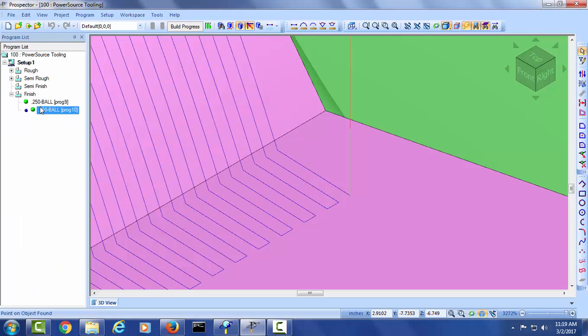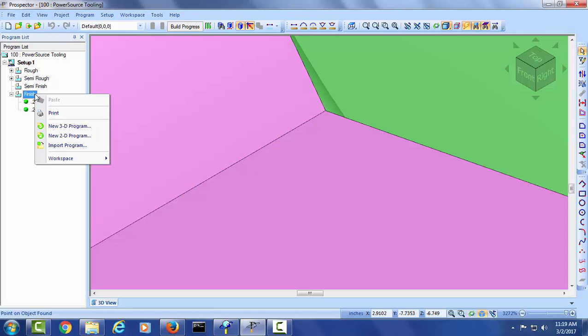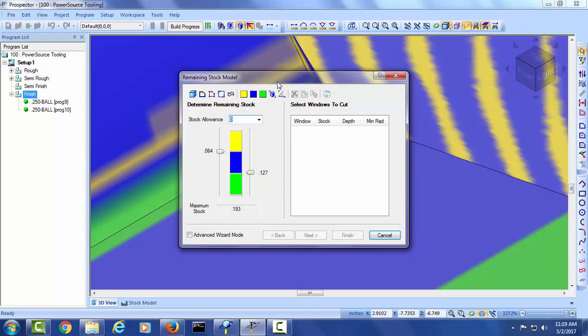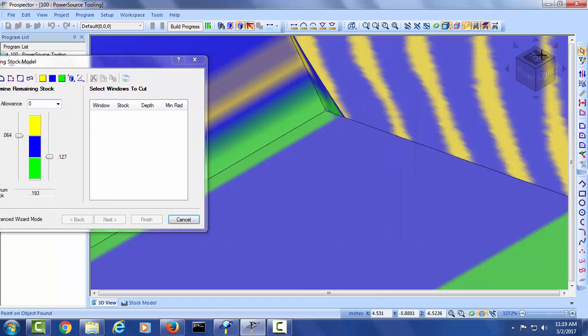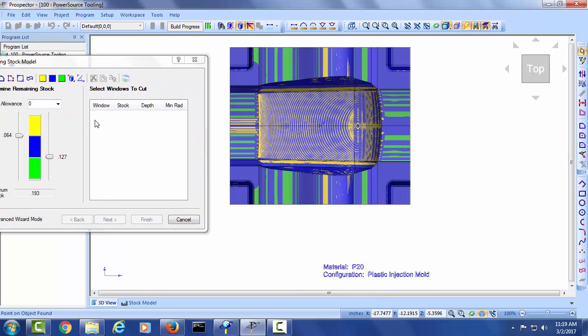Go back to Prospector, put that away. We're doing the first 3D program in the finish category again. Go to the top, and let's do a rectangular window here. And you look at the stock, it's 0.149. Let's keep that in mind.